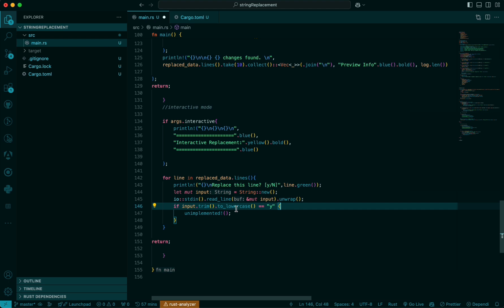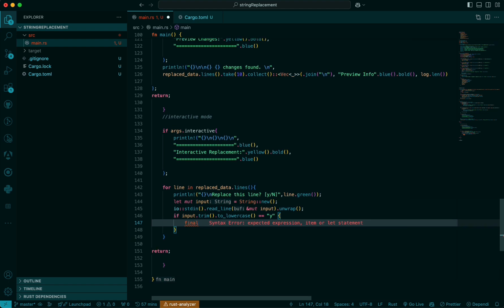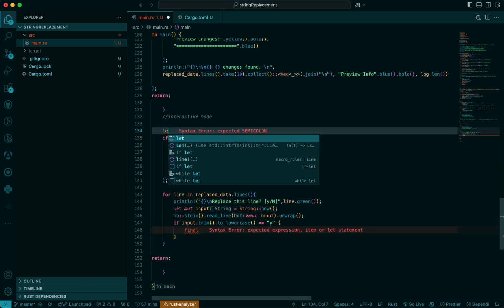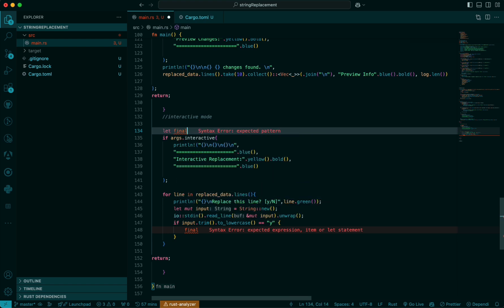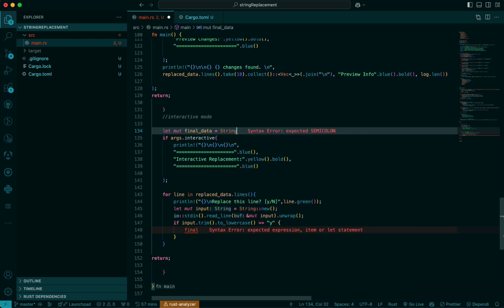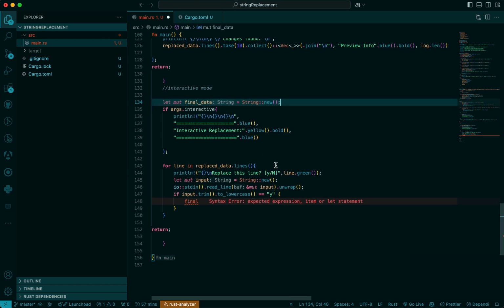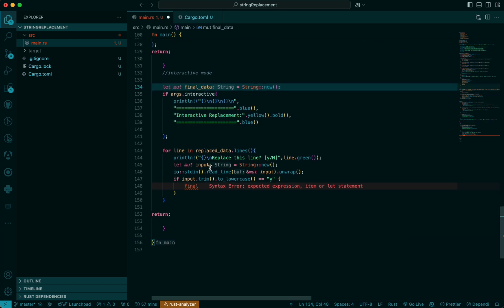Now if they specify yes, we need to create a variable, this final data. Before we come here, let's quickly do that. Let's put it as a mutable variable: let final data is equal to String::new, so that we're able to push to this final data easily.